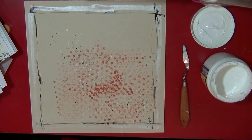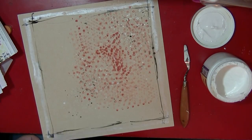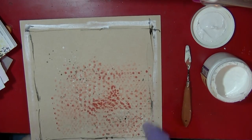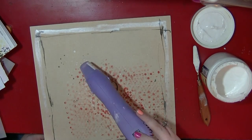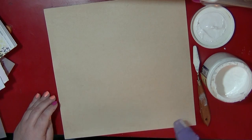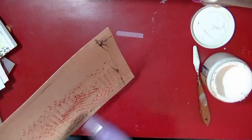I want to add a little bit more texture onto the background here, and I've just pulled out my gesso. I'm just going to have to dry up my inking there a little bit because it hadn't quite dried and I didn't want to start adding wet on top of wet. So I've just pulled out my heat gun to do that. And as I said, I'm not too worried about building up a bit of depth on this layout because I am going to use it in, I think they're called, easy mount frames.